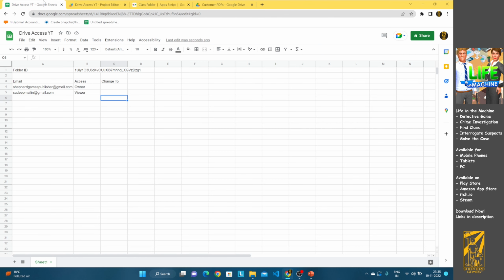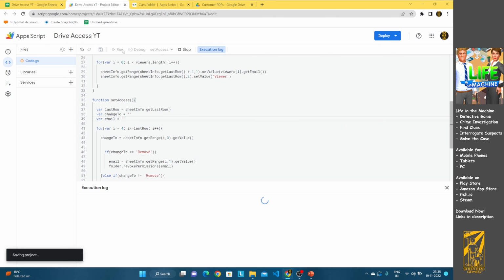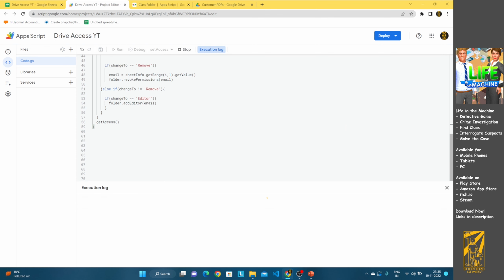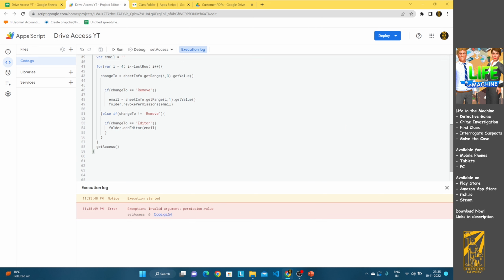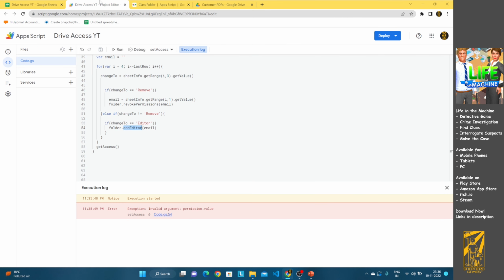So if change to is editor, this should change to editor. Why am I getting confused? Okay, invalid argument permission value folder dot add editor. Is this the right one?